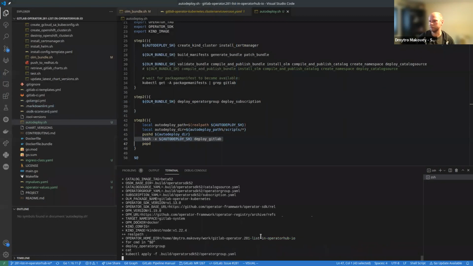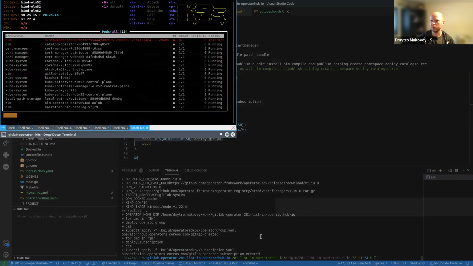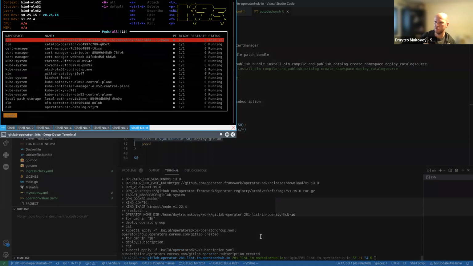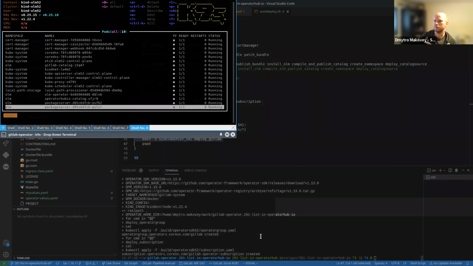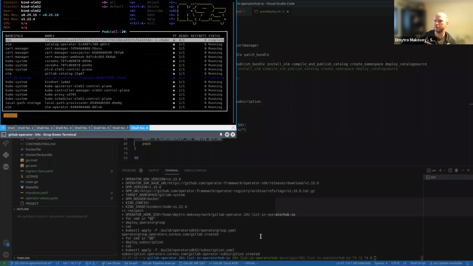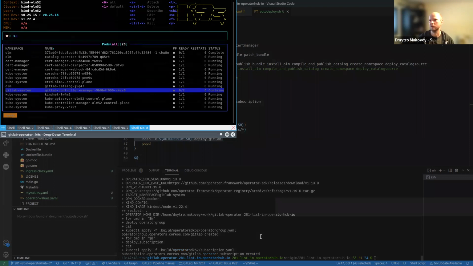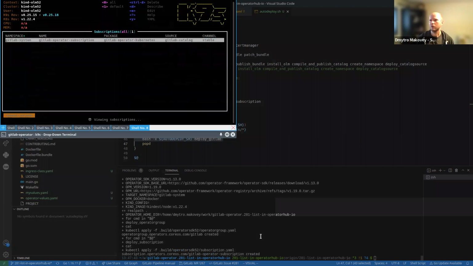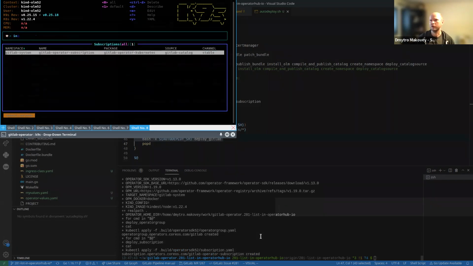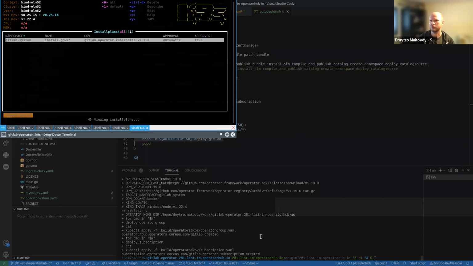So now we're going to do step 2, and that is when the subscription is going to be deployed. And you will notice that it just created a new job. Once that is done, it will start up. There we go. So GitLab system, it spun up the operator the way we wanted it to. If we look at the subscriptions, there is our subscription that we just deployed, and the install plan. That was the install plan that was followed to get that subscription in place.